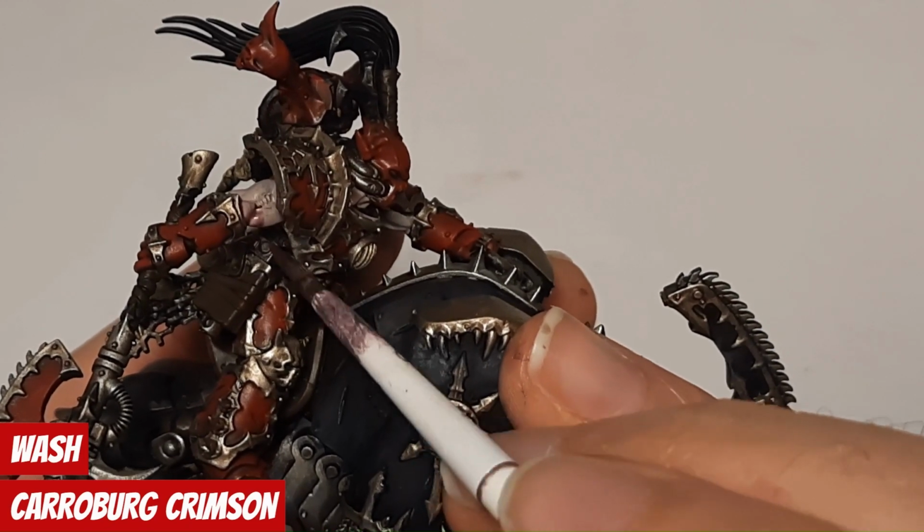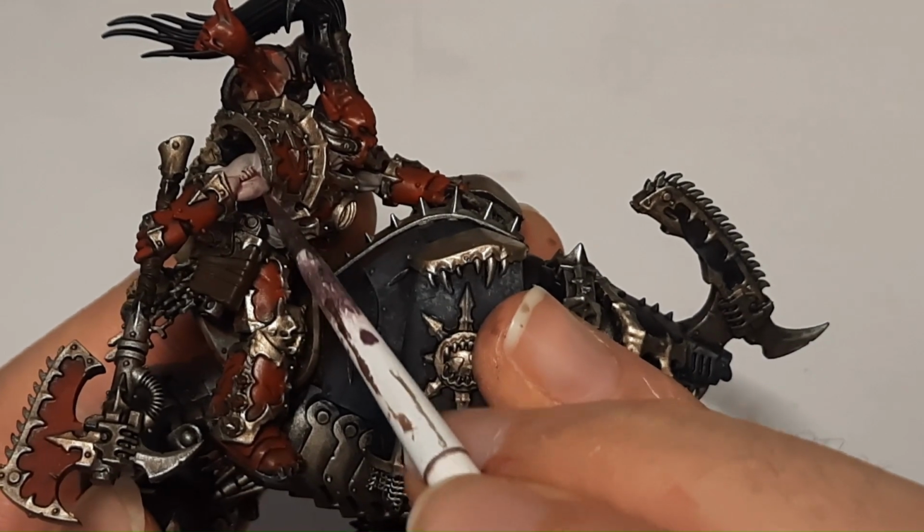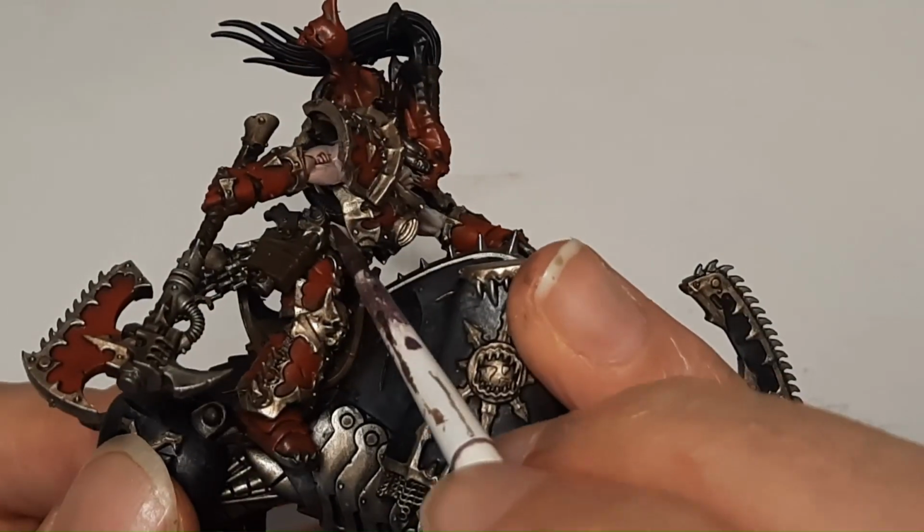Next, we're going to lightly wash the skin tone with Carroburg Crimson. This will help pick out muscle definition and guide us when we're applying our next and final layer for the skin.